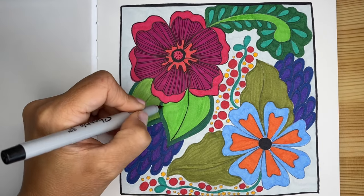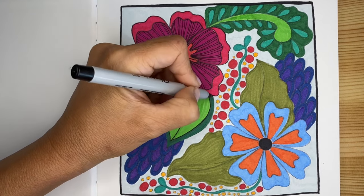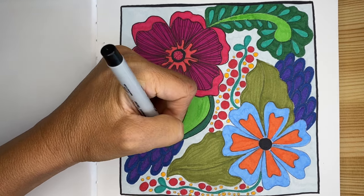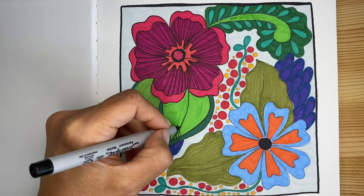Leaves. One. And I definitely will do the pattern inside the leaves.